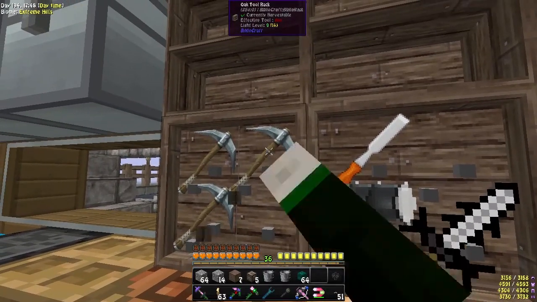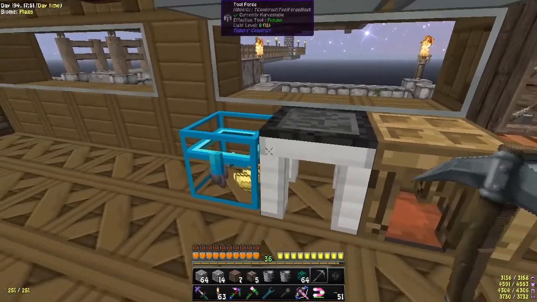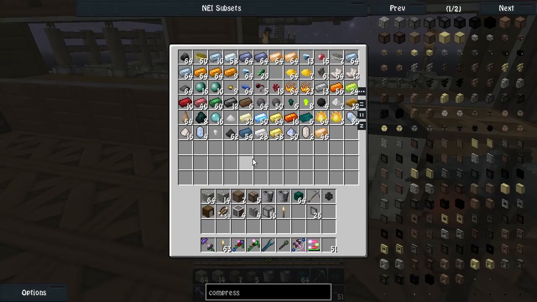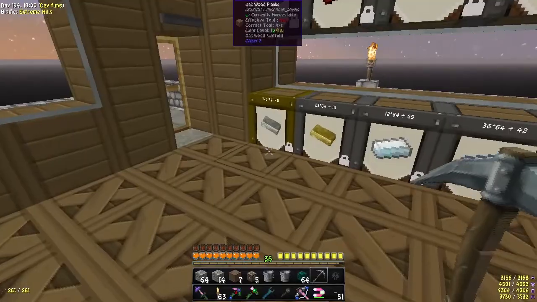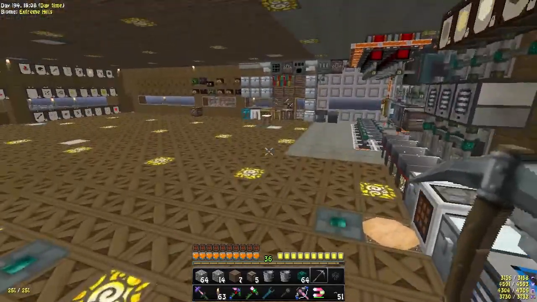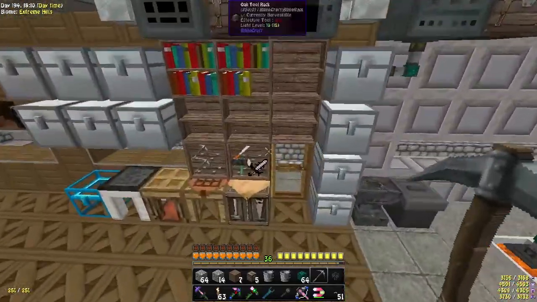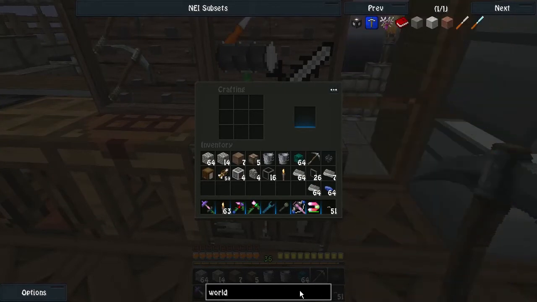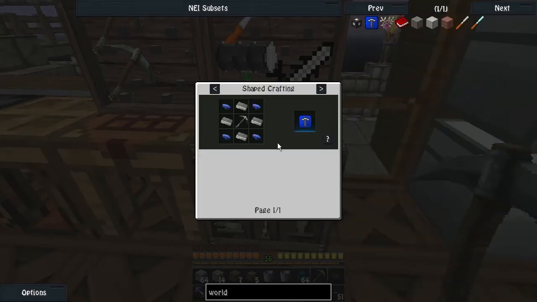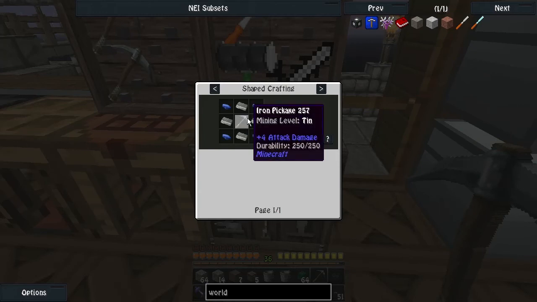Now fortunately, saved a couple of these iron pickaxes from the mob drops. What do we need? We need lapis and perhaps some iron. Getting low on iron over there. Let's go grab a couple stacks. We'll use lots of it. Let's see, world interaction. And, yes.